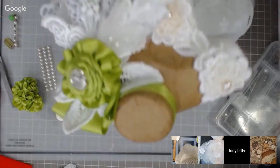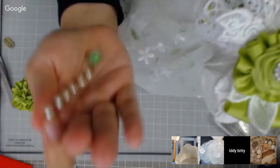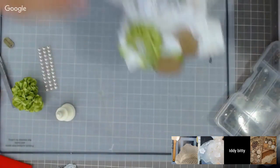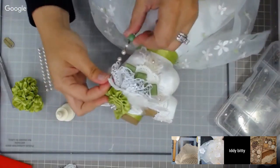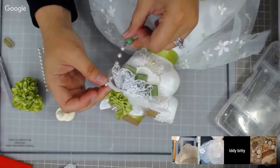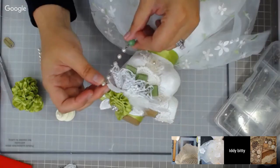Yeah. I can't do anything else. Yeah, and then I'm gonna put these little dangle beads right here. This thing is so tall, it's hard for me to show you guys. I know. I'm gonna do this right here. It's actually hard to work on with the camera, kind of, because you want to stand it up. Yeah, exactly.